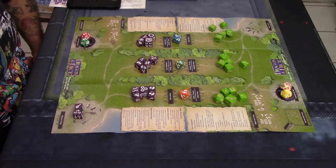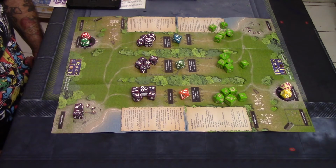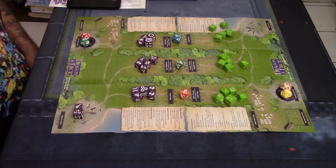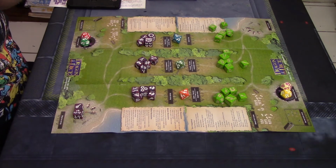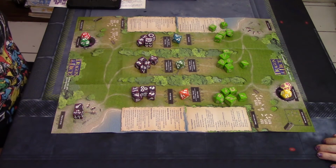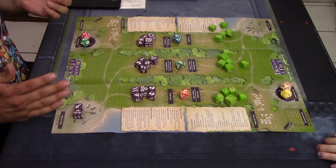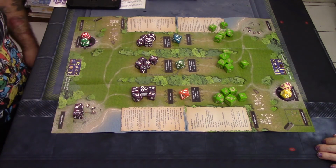Player number 2. So finally, Gothi's turn. Okay, so I want to maneuver that guy. She's basically skipping over. We don't have any spell effects, so nothing in the beginning phase. No dragons have been summoned, so we don't have a dragon attack. So she's basically skipping the first 2 parts of the phase and going straight to the army phase, which is really easy to do at the beginning of the game, since there's nothing really to do yet.